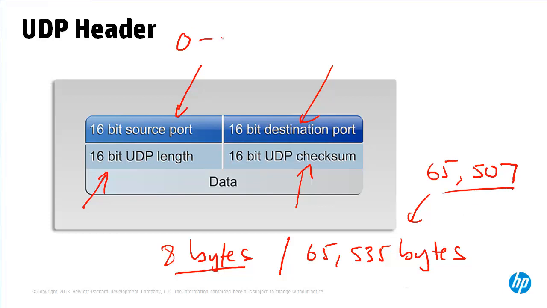Port numbers are in the range 0 to 65,535. In a moment, I'll explain the difference between the ranges up to 1023, which are the well-known ranges, and some other ranges and port numbers known as ephemeral ports. But the moral of the story is that a source port is used and a destination port is used.